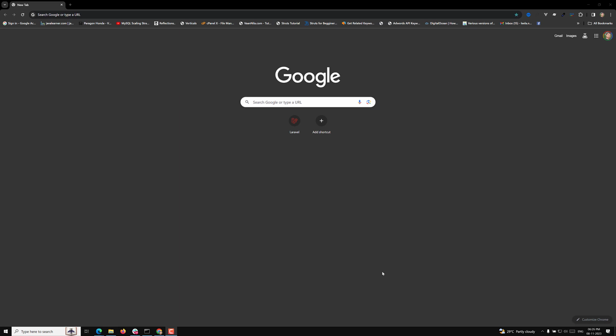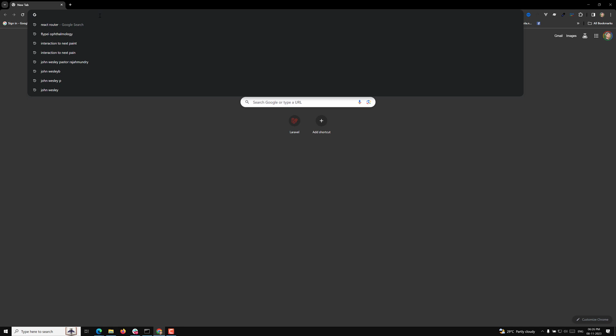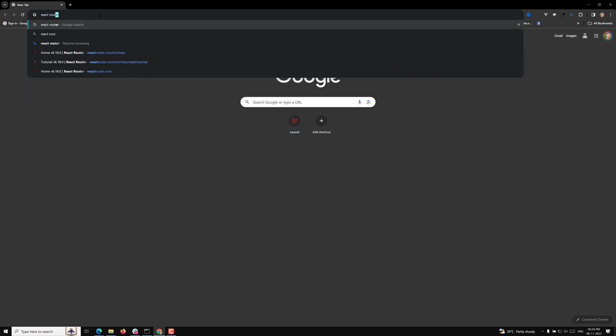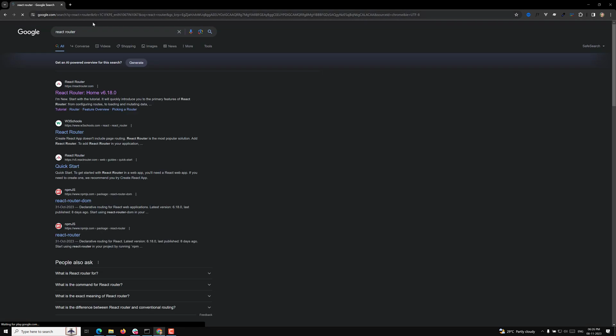Not only that, we have also learned with basic examples, like the friends, bill, app, share, quiz and all those things. Now it's time for us to move on to a completely new topic in React, that is nothing but React router. Let's try to search in Google about React router.